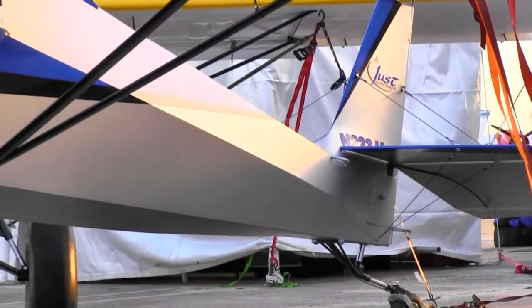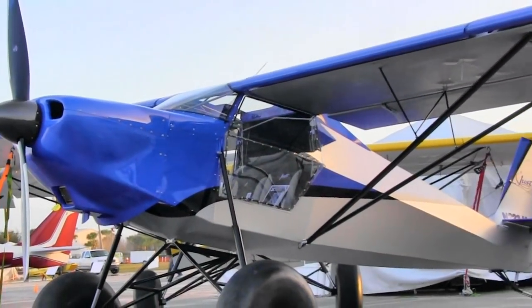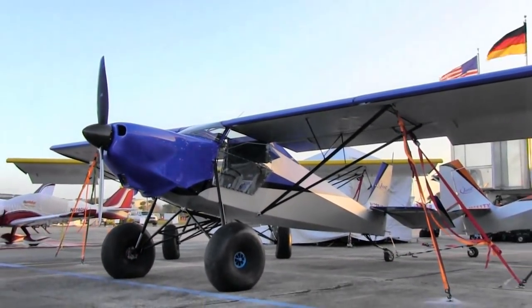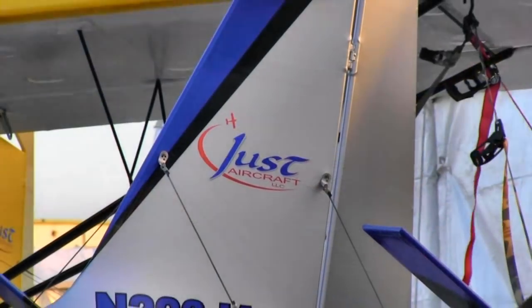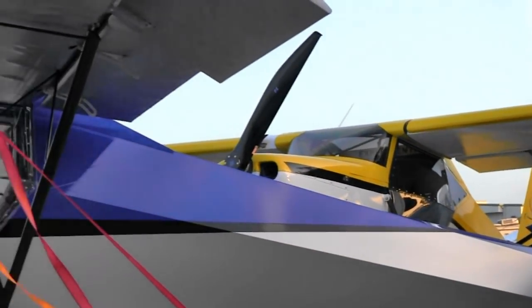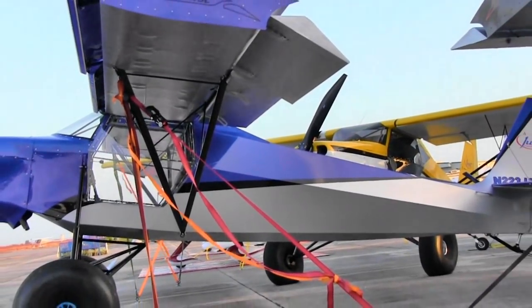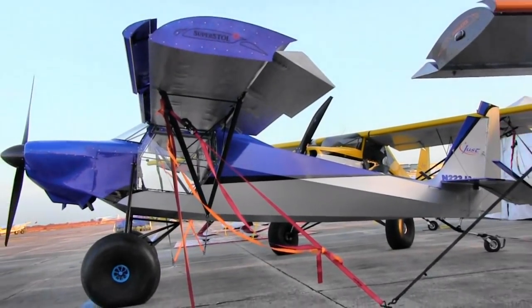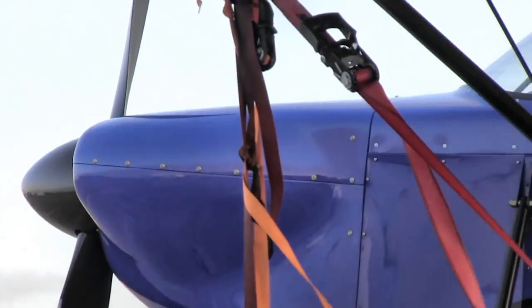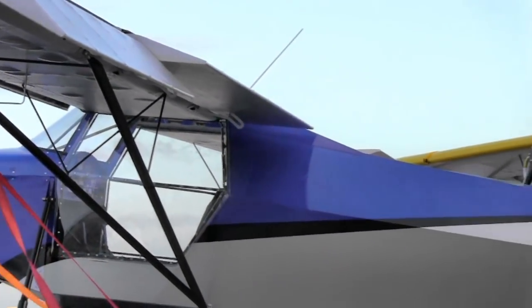So give me a few of the specs about the engine then that are important to people that are going, fine, I understand all that corporate stuff, that's great, but I just want to know about the engine. Give me a few of the facts, the high level technical specs. Okay. We offer these engines in 320 stroked to 340 cubic inch. That's the most popular for this category of aircraft. All right, it's a 340. And then the 360 stroked to a 370 cubic inch.